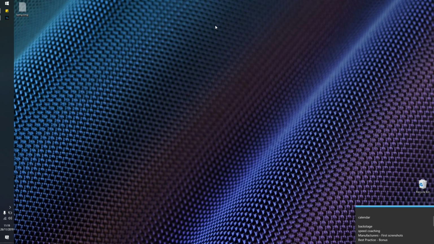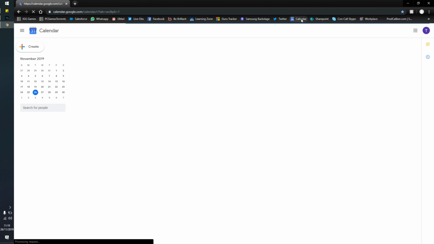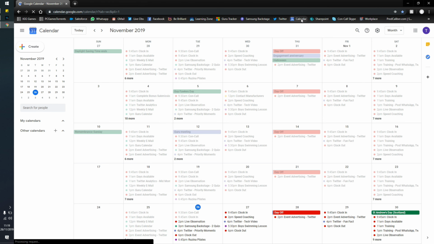The first thing I do is I will use my calendar. Now this is a repeating calendar. It will go through month to month, and every single task that I need throughout the week is planned in here, along with my monthly things such as submitting bonus and making sure obviously any meetings and things are in here. So just to take an example, today is the 26th.